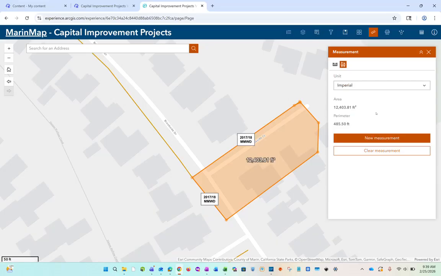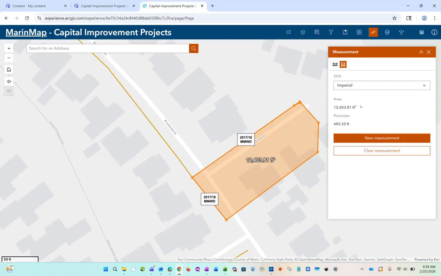So again, by default, the measurement unit for area measurements is going to be imperial, which for area measurements is going to default to square feet for anything less than 1 million square feet. And once you get over that measurement unit for area, it will default you to square miles.